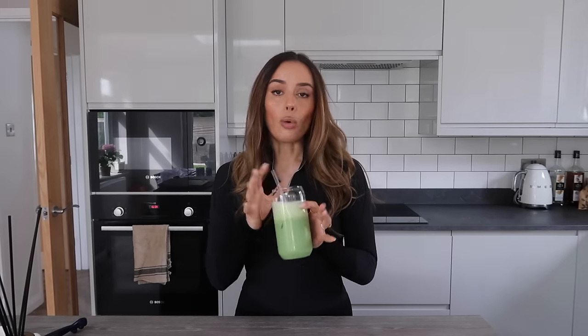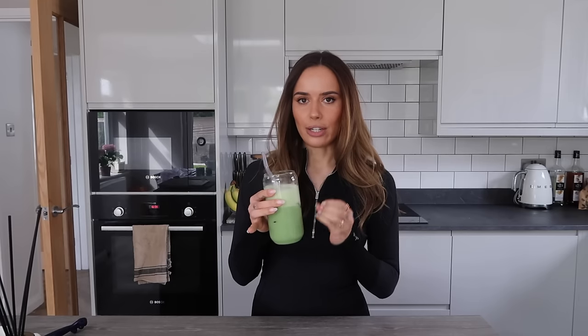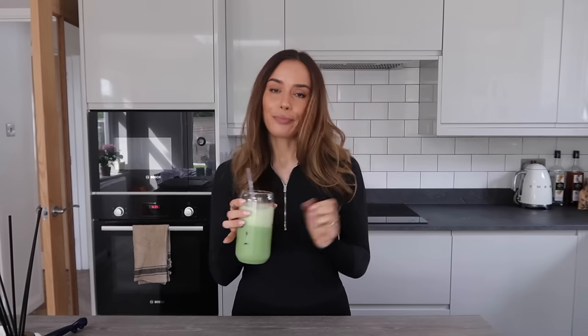That's how I make my matcha! For a hot matcha at home it's a very similar process, I just foam the milk with my coffee machine. One tip: if you're using almond milk, it's a lot thinner, so blend the matcha straight into the milk. Don't put your ice in first with almond milk — you have to be very careful not to water it down, otherwise it just tastes wrong.